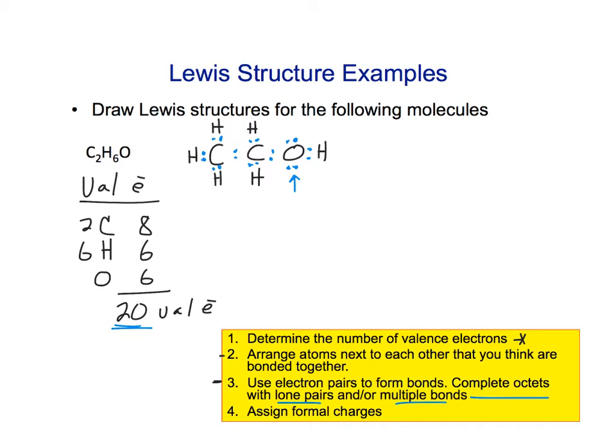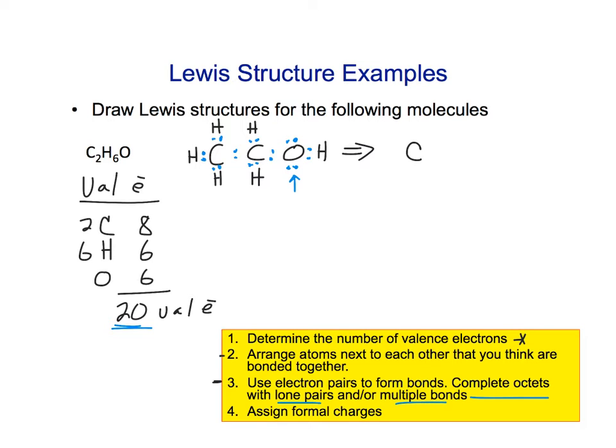All right, so all of the heavy atoms, the non-hydrogen atoms, the carbons and oxygen, have octets. Each of the hydrogens have 2 electrons. So this Lewis structure looks good. All right, so there's another way that we can draw this structure, though. In this case, I've drawn all of the valence electrons as dots. So another way that's common is to draw each of the bonding pairs of electrons as a line.